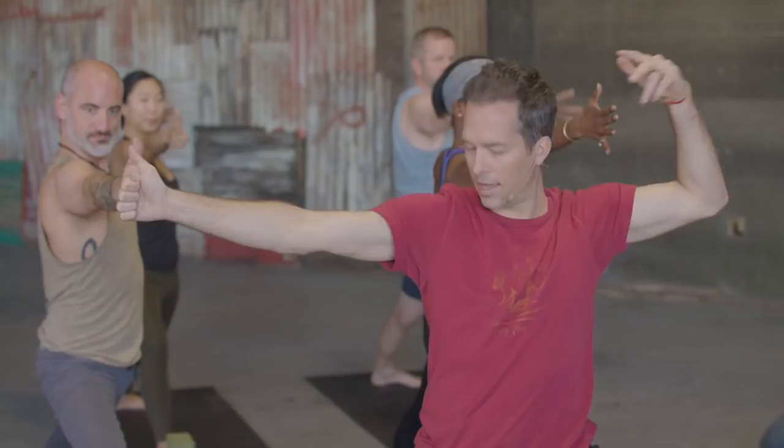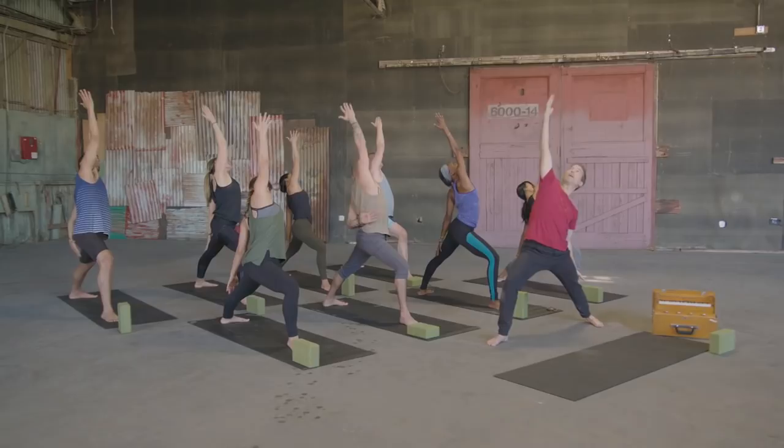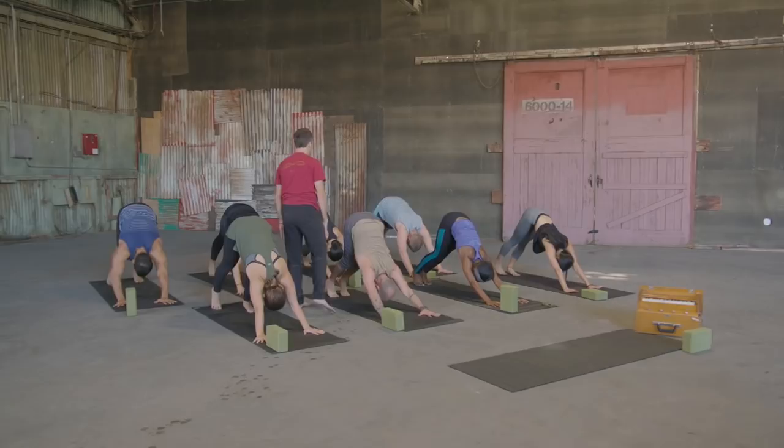Come back to reverse warrior. Big inhale, reach back. And then vinyasa, cartwheel those arms. Take it all the way down with control. Huge inhale, chest high, shoulders low. Down dog, exhale, breathe. Oh my goodness, so little time, so much ground to cover.